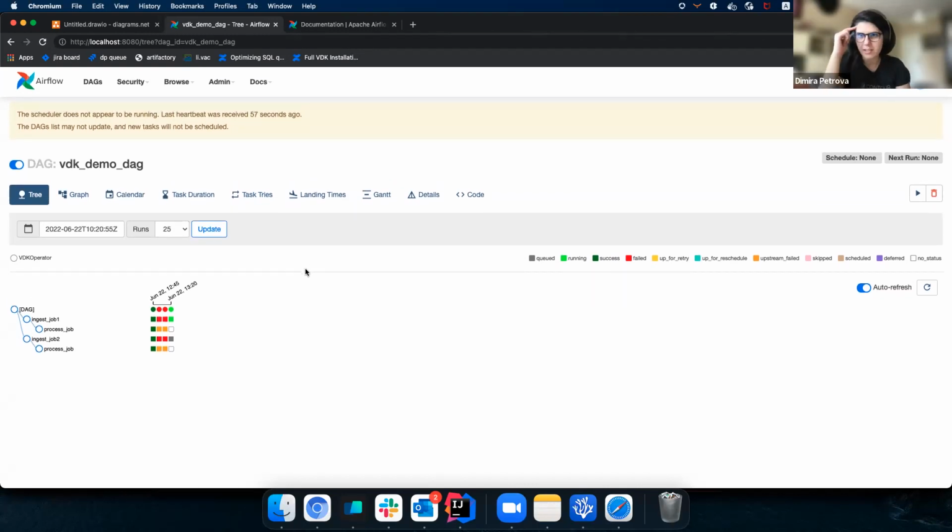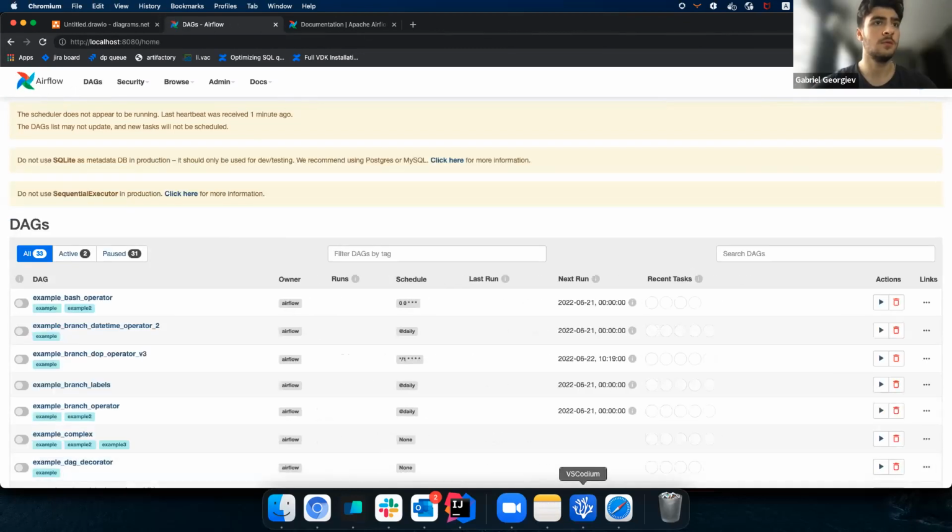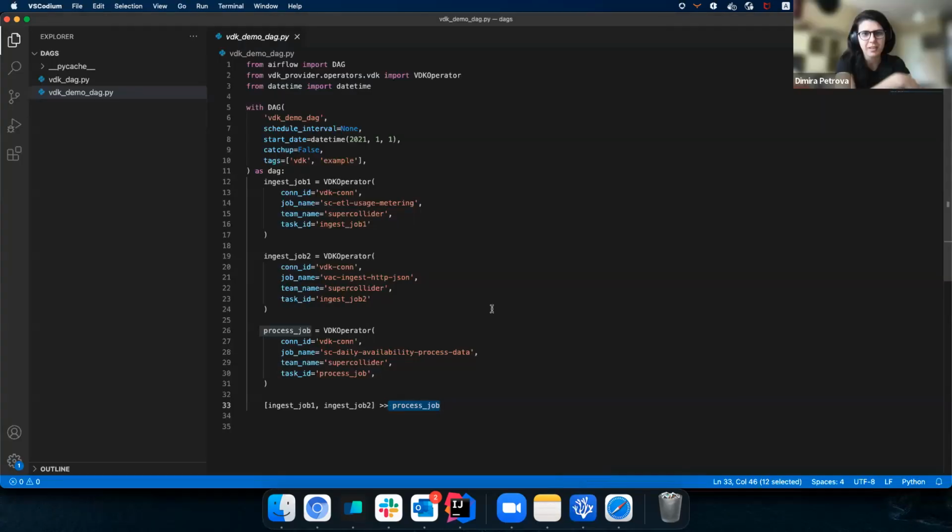I actually wanted to ask a question on the previous screen where you had the code. Yep, this one. So that's essentially Airflow, right? This is the syntax for Airflow to define which data jobs have to be running, and what is the sequence of the data jobs, right?